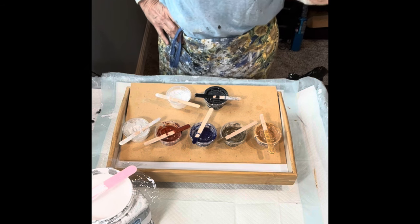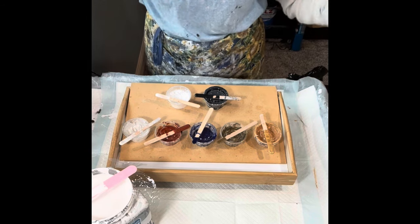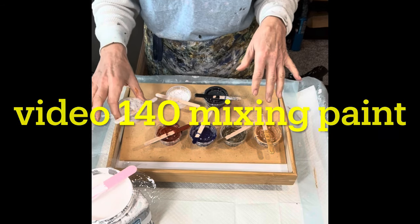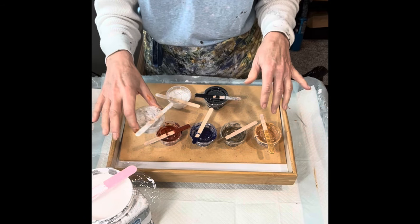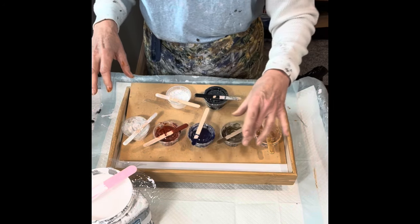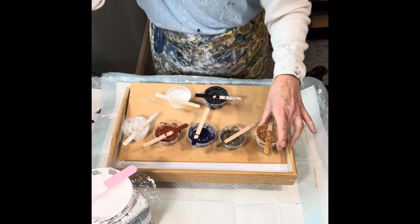So with this video, hopefully it's on the heels of a video that I should have aired by now on how I mix my paint. What I have here, and I should have shown some of these colors in my mixing video. I've got my Chantilly Lace and Golden Pearl here, iridescent pearl. I've got my Quinacridone Nickel Azo Gold, Golden. I've got my Prussian Blue by Arteza, Golden's Iridescent Bronze, and then 24 Karat and Golden's Iridescent Gold.